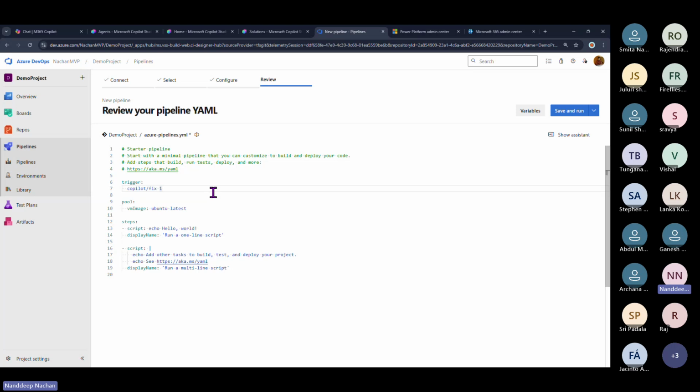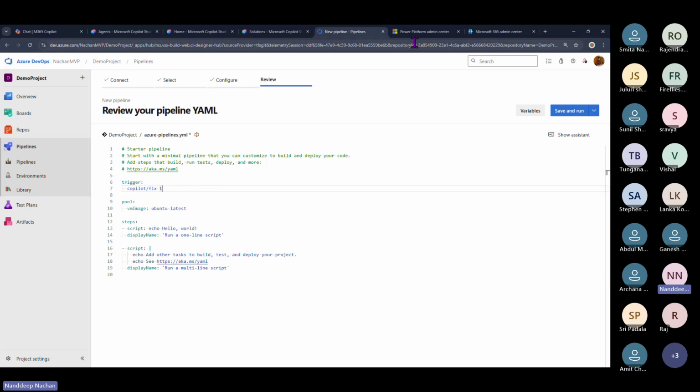And again, those approvals are not just limited within Microsoft 365. If you want to create a ServiceNow ticket in the ServiceNow platform, get the approval from there, and then move your pipelines based on that, you can do that as well.